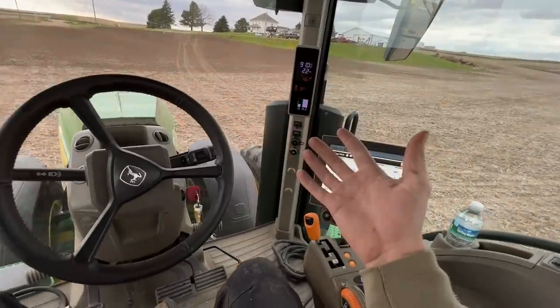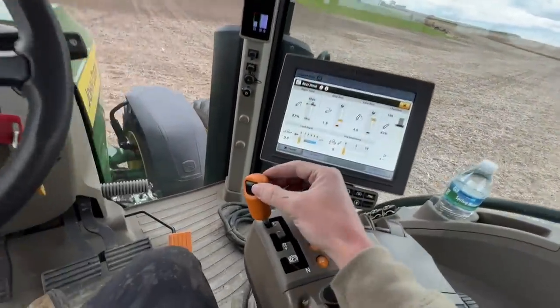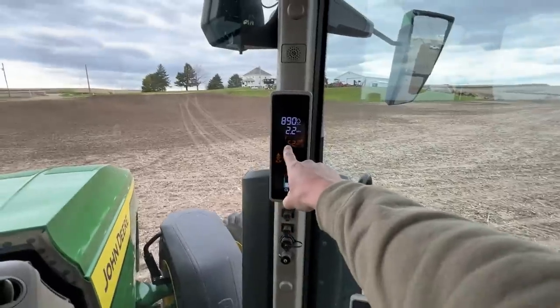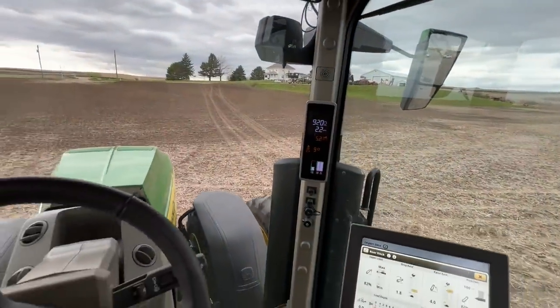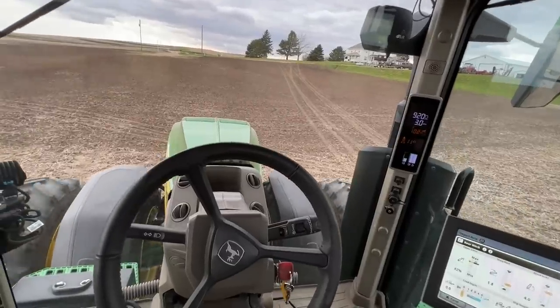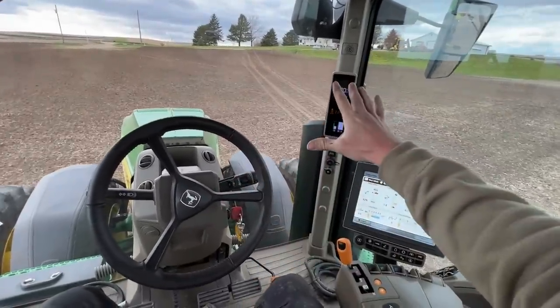My favorite thing about John Deere equipment is the fact that it has speed control. So this little dial right here, when I click it forward, I can set my maximum speed right there, and it will automatically go to that. Like right now, just look at this. We're just going to crank it up. We're continually speeding up. The tractor automatically shifts, automatically does its own thing.